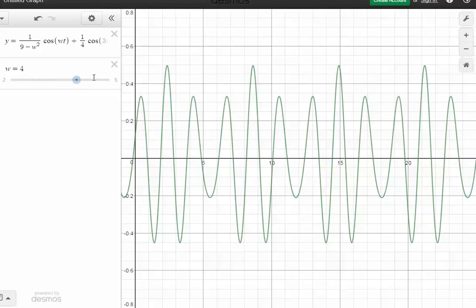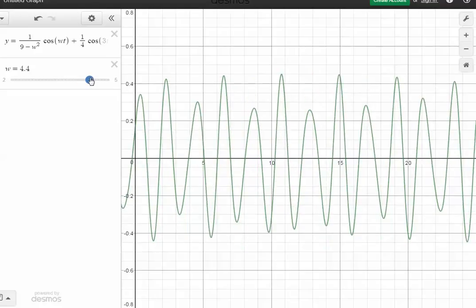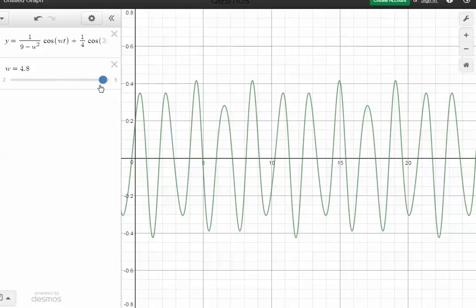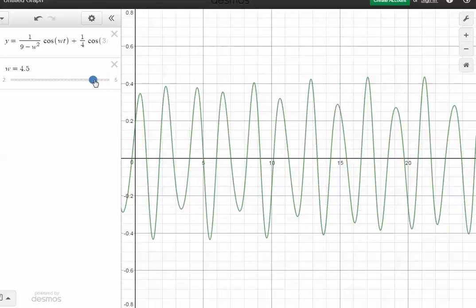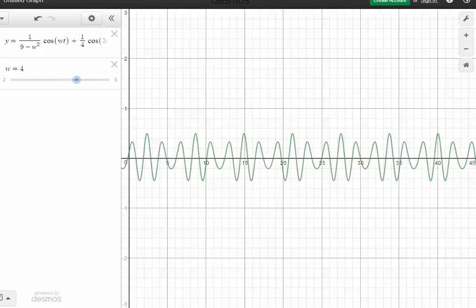All right, now if I change omega and move it bigger, so further away from that 3 that we're really interested in, if I make omega go higher and higher and higher, we're just getting various changes. Sure, nothing special is going on here. Let me move it back to 4. Let me zoom out just a little bit. Okay, I zoomed out a bit, but you still see that same behavior as we saw before.